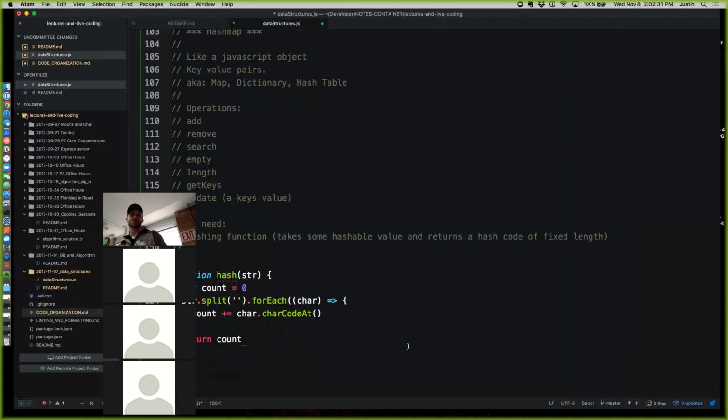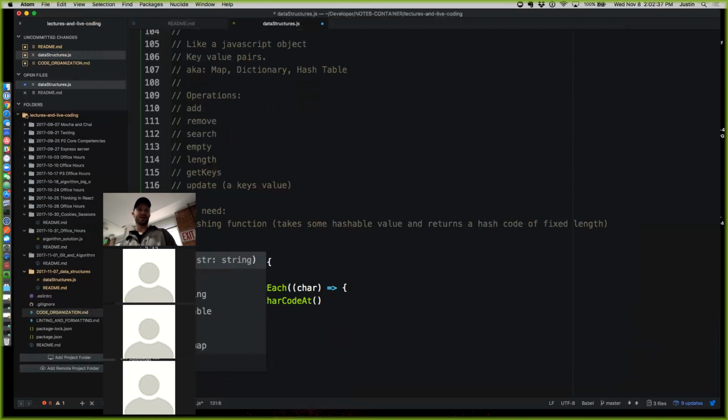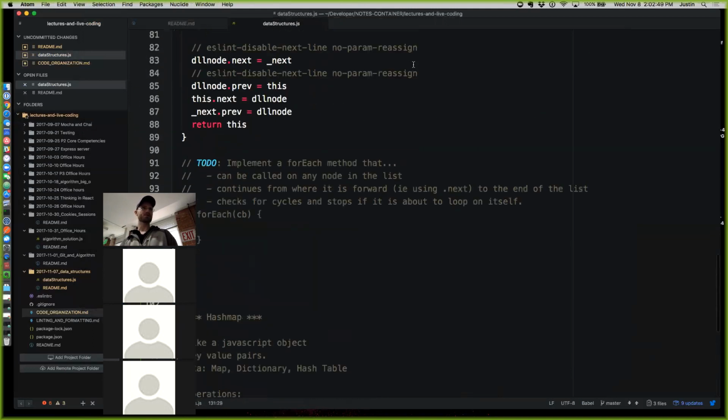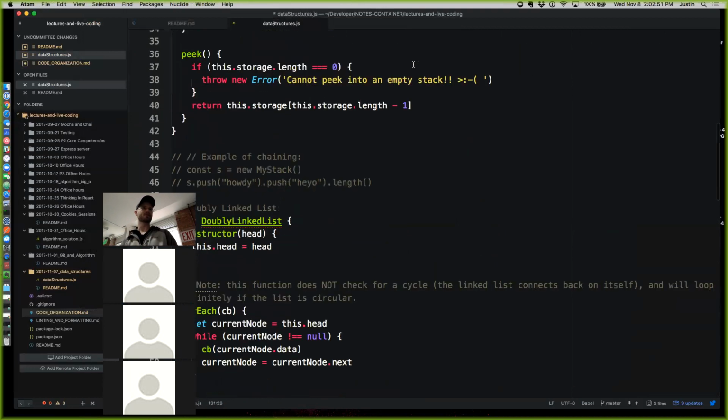Good. So why don't we just give this a try? Hash hello and hash goodbye, and we'll console log those. Make sure that they work, and I don't think I have anything else executing in this file.